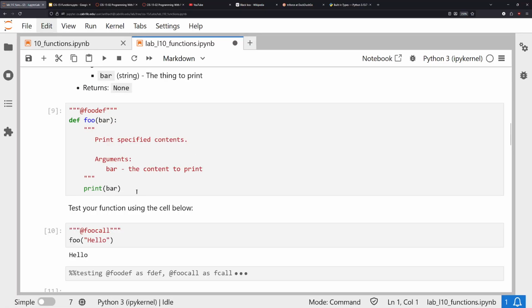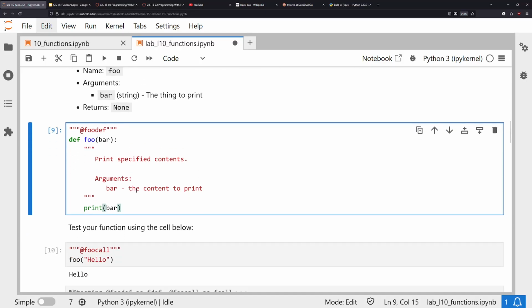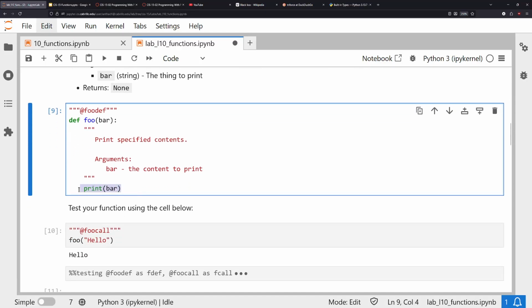So this seems like a really trivial function. It is. It's really just a wrapper for the print function. That's all it really is. It might seem really annoying, but on the exam, it's really easy to grade functions. So you might get a lot of questions that will ask you to do something very small. But the reason is because functions are easy to test.